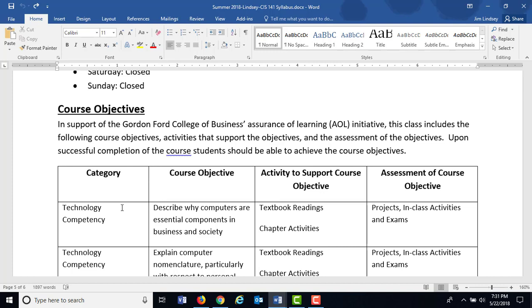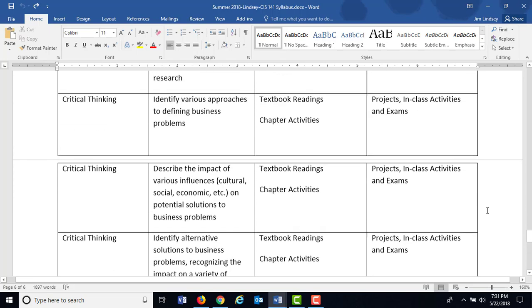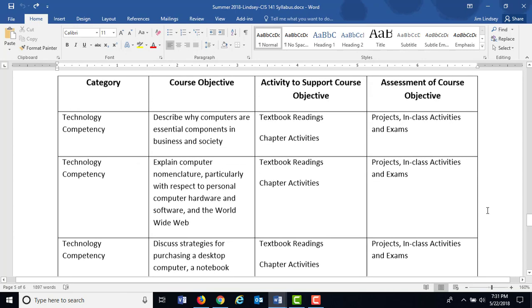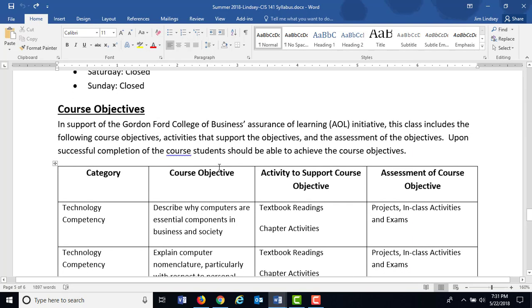It's not just somebody's grade. I mean, how do you actually prove that somebody learned something that you wanted to teach them? And so that's what this assurance of learning initiative is. It's all part of our accreditation. And so these are objectives for this specific course. These are our plans on how we plan to assess whether we're actually teaching you what we want to be teaching you. So you can read through there, and there are several, but critical thinking, technical competency, these are things we want to make sure that we're instilling in you. And so that's the syllabus.